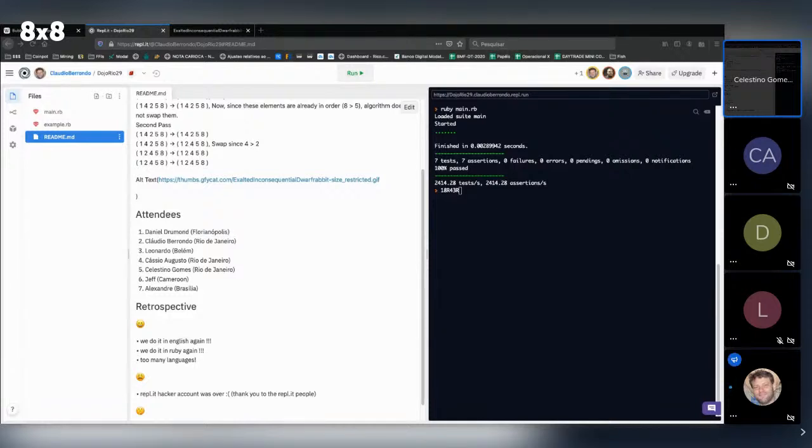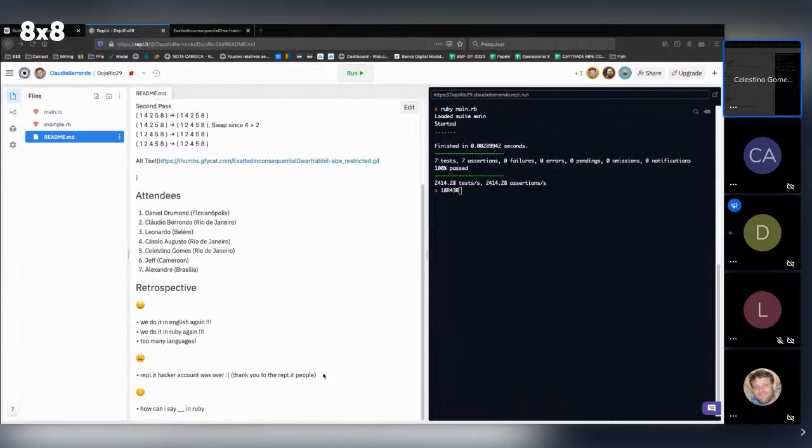Let's write. You can write, you can talk. You can put there, how can I say under in Ruby? Under, like under the symbols. Like what is this? Just a placeholder, just a space.